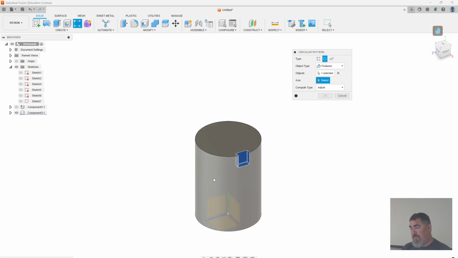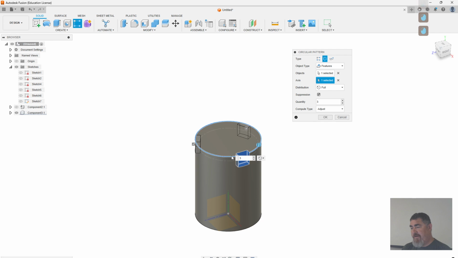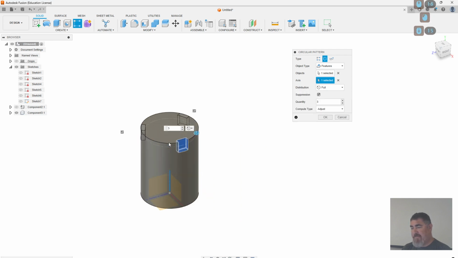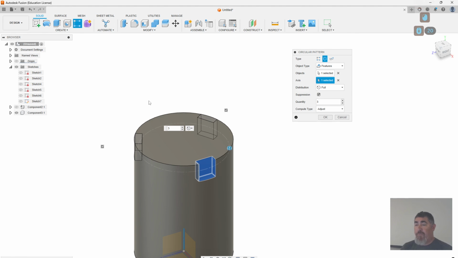One, I can pick just this outer face here. Pick the circular edge there. Or I could go out and grab that axis there. So either way, I can have an axis, either my origin axis or a construction axis or a cylindrical face or a circular edge, and any of those will work to help define it. And it could even be a conical surface there, anything that defines a center axis.